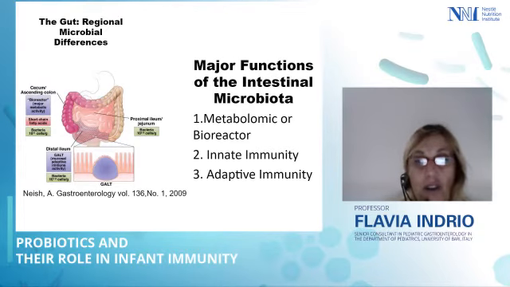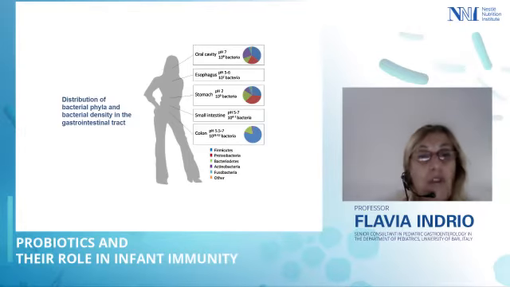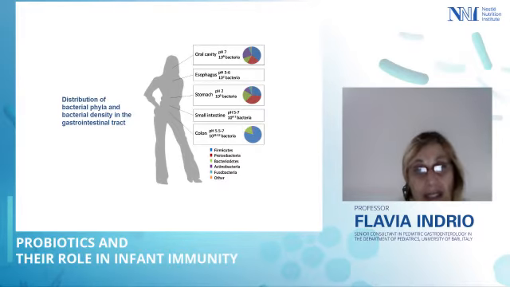It's also important to know how the microbiota are distributed in the different tracts of the intestine. As you can see in this scheme, we have a high number of bacteria in the oral cavity. Then the number decreases in the esophagus and the stomach, and increases again in the small intestine, reaching the highest number in the colon. Not only is the number changing, but also the distribution of the phyla and the kind of families we have.